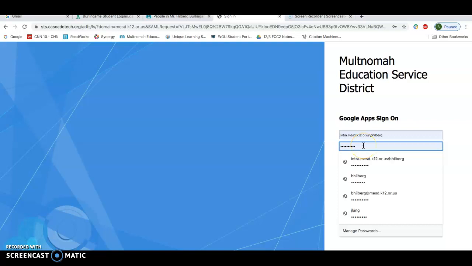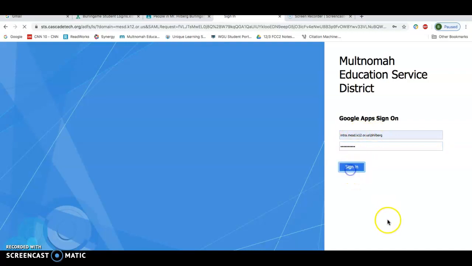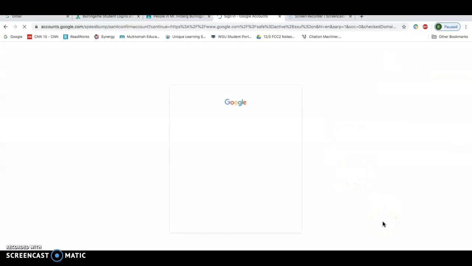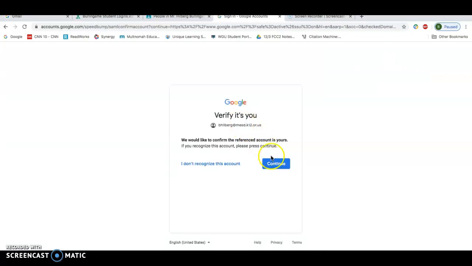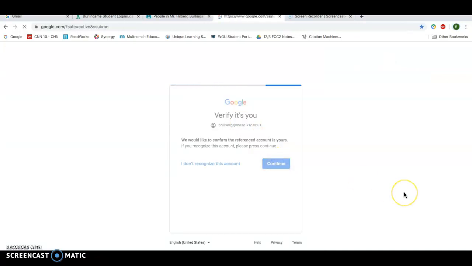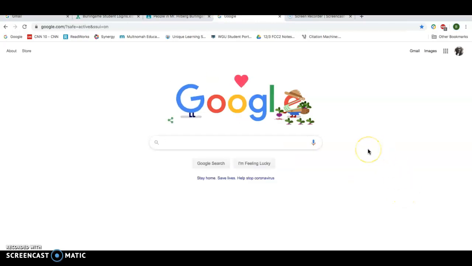Your password is there. So you're going to enter your email address here, password here, sign in, verify that it's you, and now you have access to all of the Google stuff that we will be using up here.